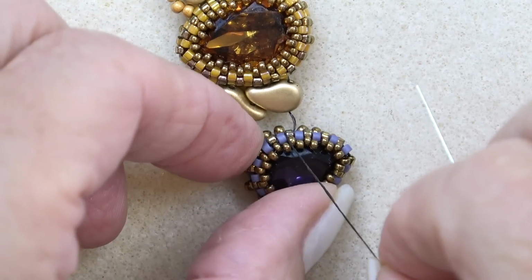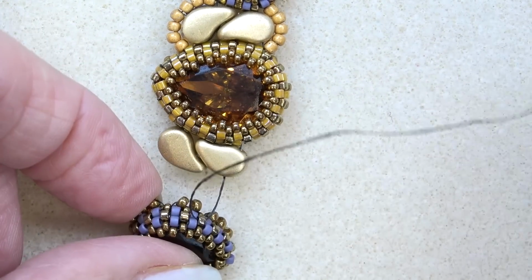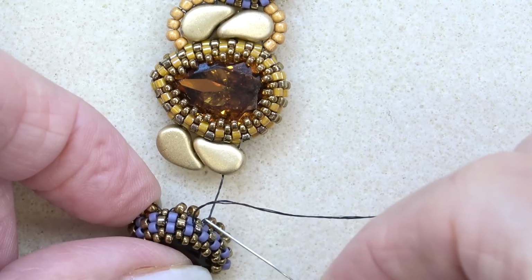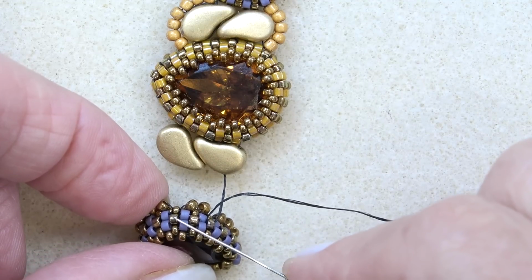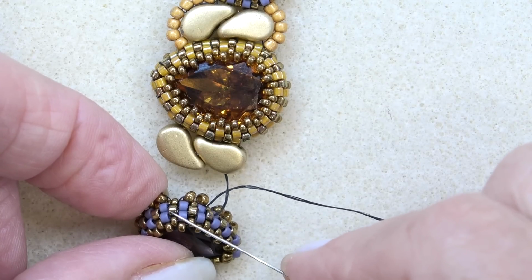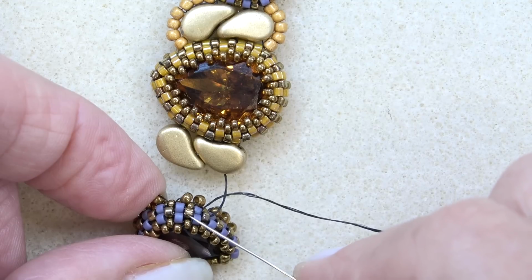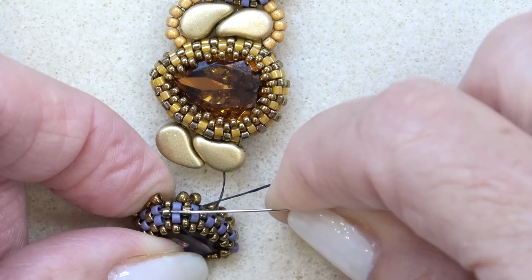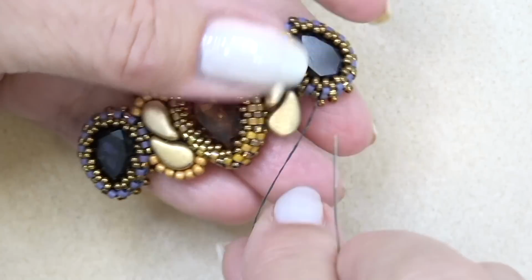We've come down number 4 bead, so I'm going to sort of put it on like so, and then I want to sew down a number of beads so I can connect to the top hole of this Paisley duo. So I'm exiting here. I want to come through this bead here. Skip one, go through this one, but you have to do it on the diagonal. So exiting here, through this one, this one, this one, and then come out of this one. Okay, I'm exiting this gold bead right here.